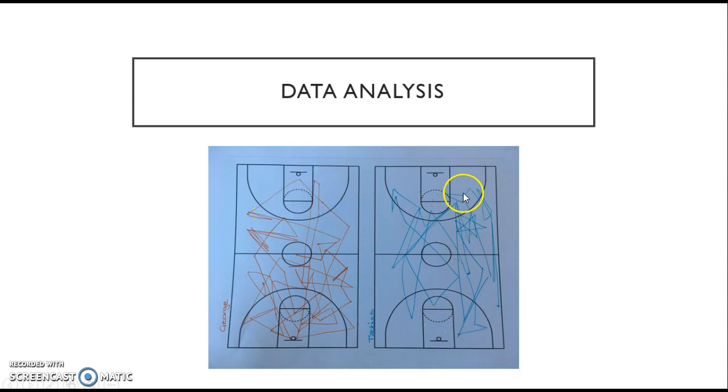With Tabby, however, she's stuck to one side of the court, so it looks like she is stronger on this side, dribbling, and here scoring. She had a couple of attempts, and she was able to get some rebounds and pass out, and here she also did some rebounds, and she didn't really cross through the middle that much, which George, however, did, and he also started in the middle.